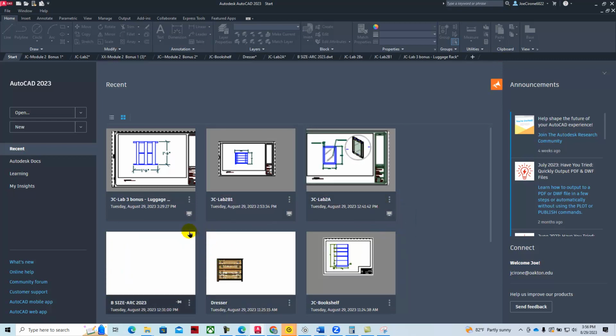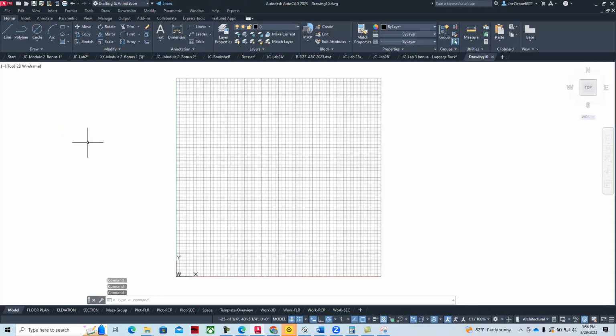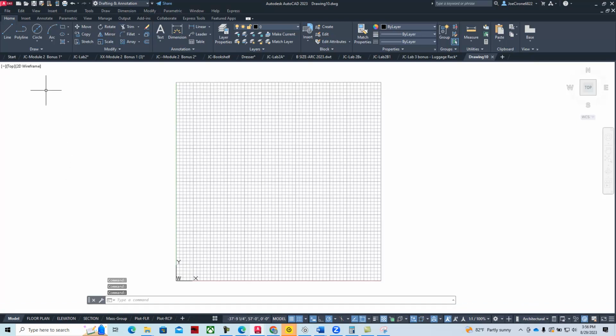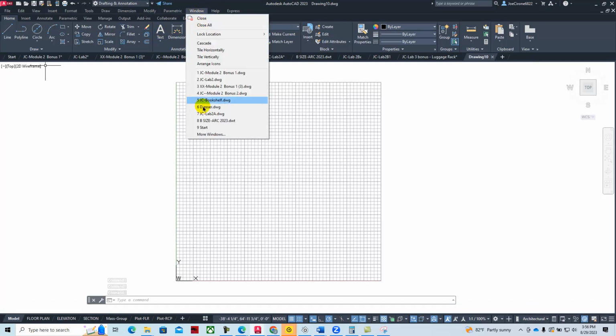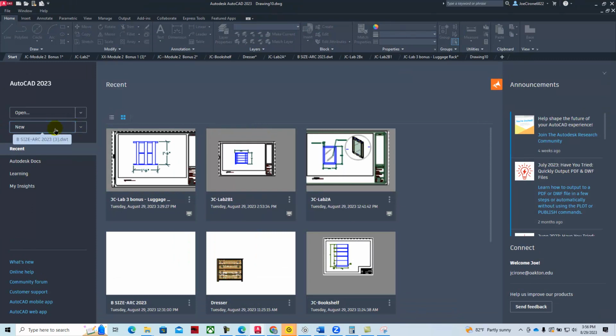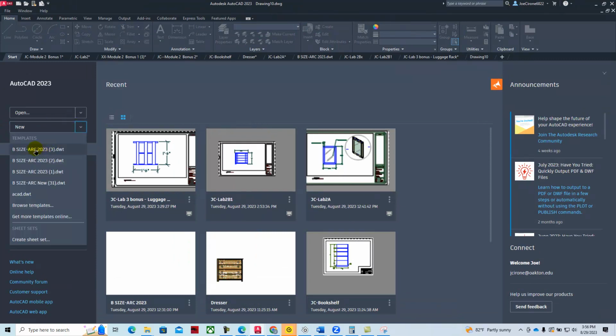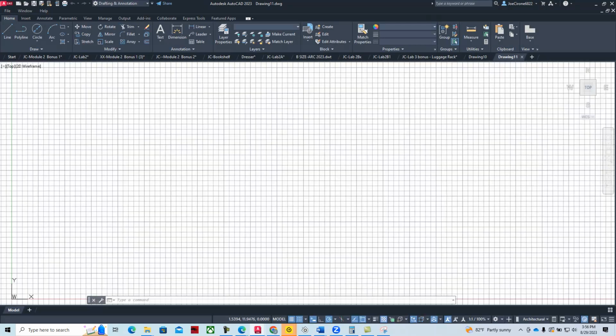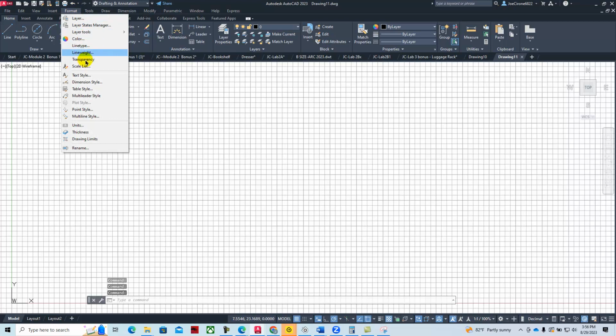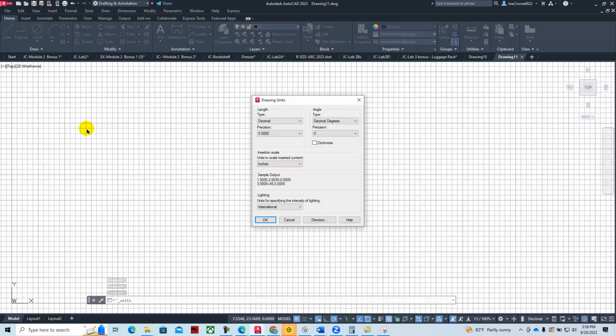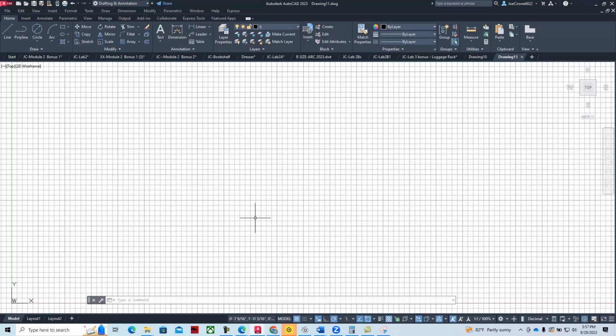If we wanted to start a new drawing, we could say new, and it uses some of the default templates, and it actually didn't work right. So if I come back to the start screen and say new, it actually picked my ARC title block, so it will remember that. But typically it's the AutoCAD template, which is the default. If you looked at the units, the default is decimal, and we want that to be architectural units, so you just need to change it to architectural units and hit OK.